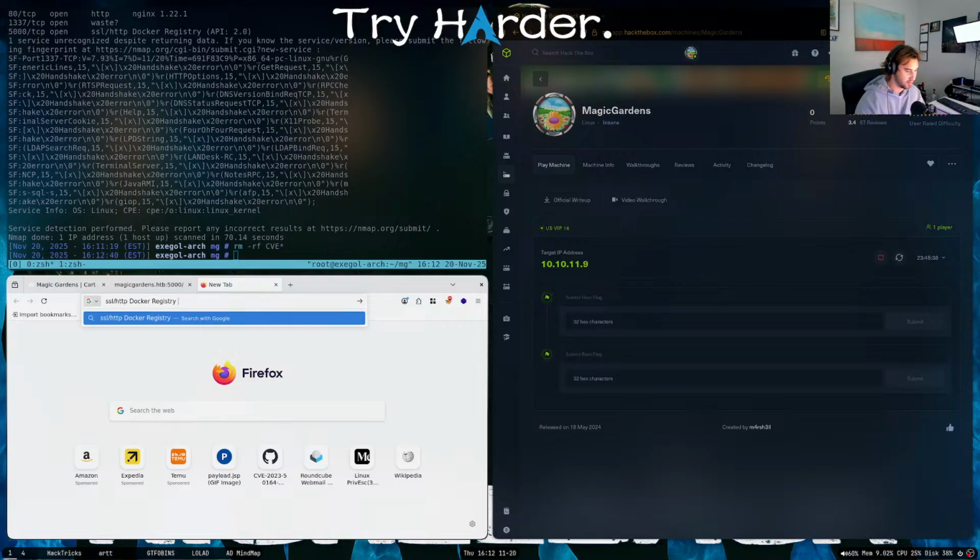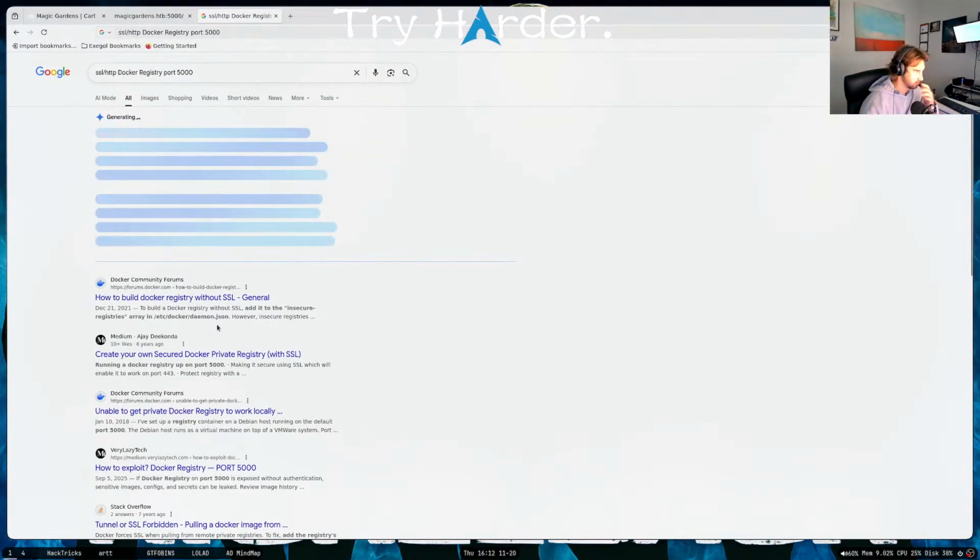Docker registry. Port 5000. What are we looking at?